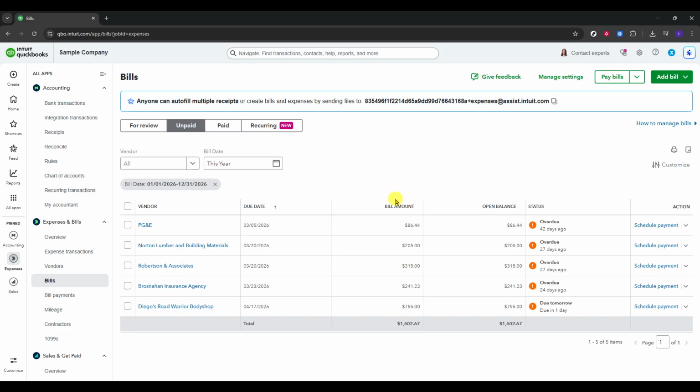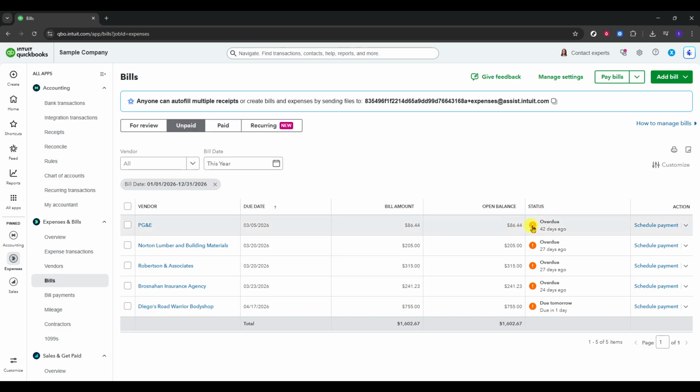A few best practices can help. Consider noting the vendor, date, and amount before you delete, so you can quickly recreate the bill if needed. If your accounting policy emphasizes keeping a visible trail on the transaction itself, you might prefer to void rather than delete. Either way, QuickBooks maintains an audit log entry that records the deletion or void, along with who made the change and when, which helps with tracking and reviews later.